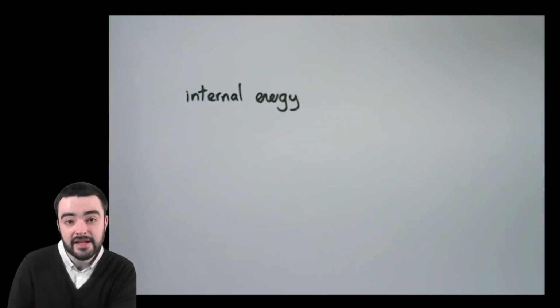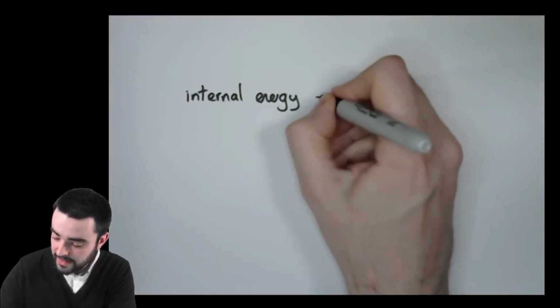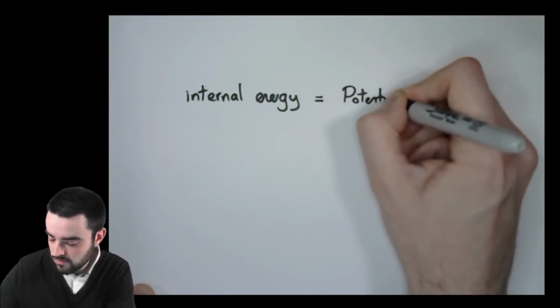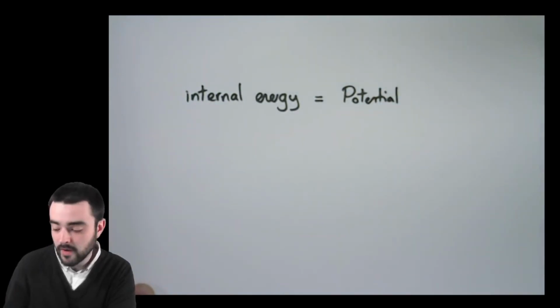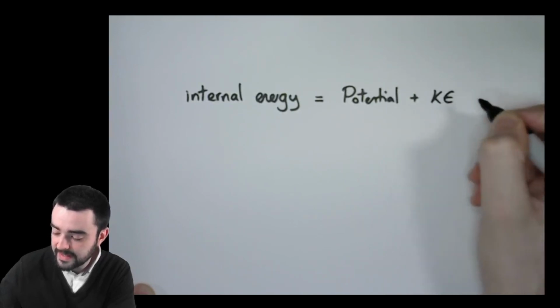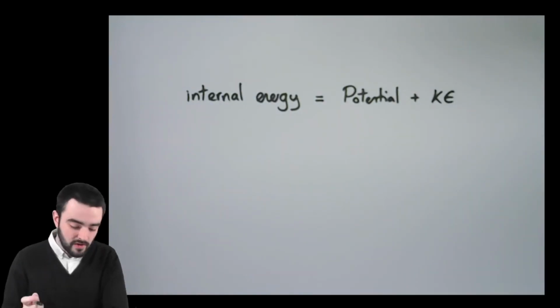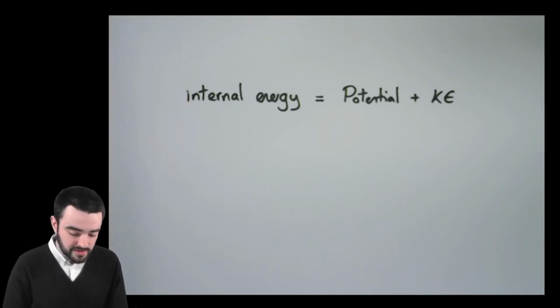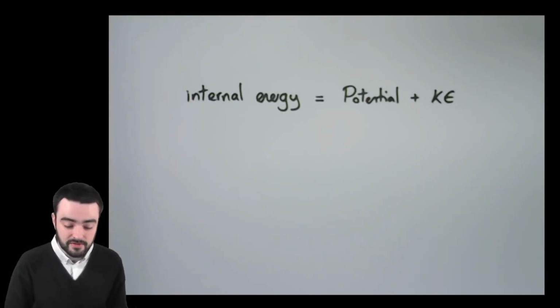this is the energy that is held within the particles, and it is equal to the combination or the sum of the potential, that's the energy within the bonds, plus the kinetic energy within the bonds. So if we've increased the temperature, actually what we're doing is we're increasing the kinetic energy within those particles. So the internal energy of the particles in the brake pads is going to be increased. We've increased the thermal energy, that means we've increased the kinetic energy, and so the internal energy overall has been increased.